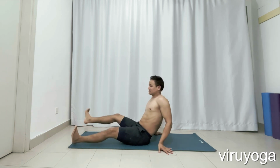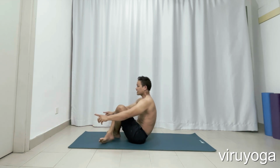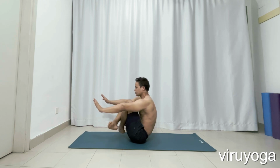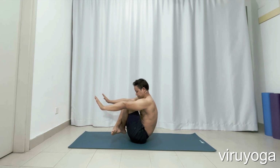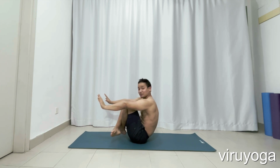Now third round, cross the legs and tilt pelvis back and hold 30 seconds. Face front, shoulders back, ribs in. Your jump back, jump through is not easy, so you have to make effort.